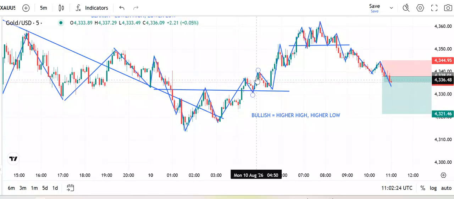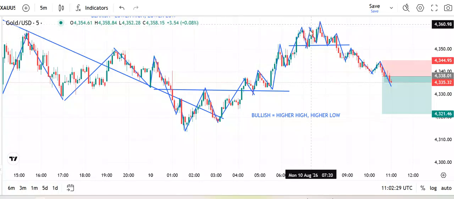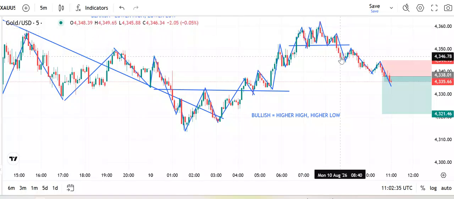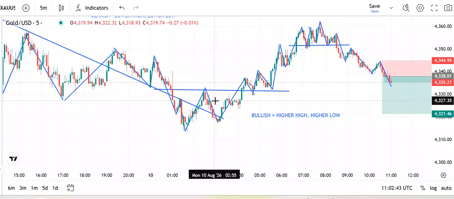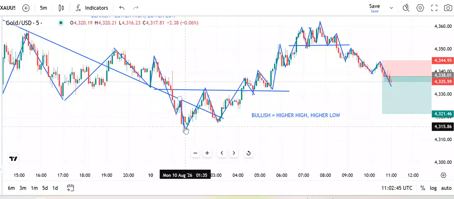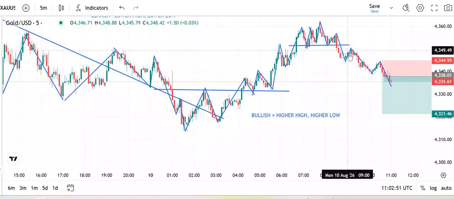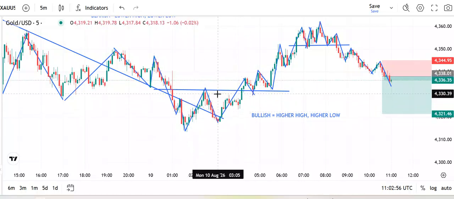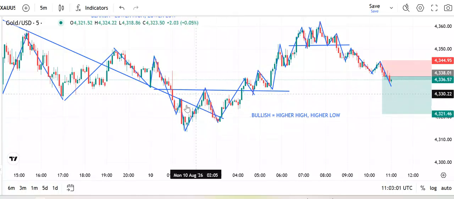But as we start to have higher high, higher low, then we have a clear uptrend. Here we do not have a definite uptrend or downtrend around this area. But as we start to have lower high, lower low, then we know it's downtrend. So here you have a range where price stops to go down and then prepares to go up. Here you have a range where price stops to go up and prepares to go down. So at that point of range, you have breakouts, and then you have what we call change of character.